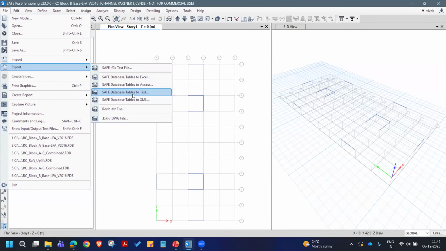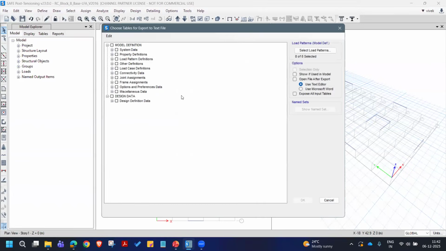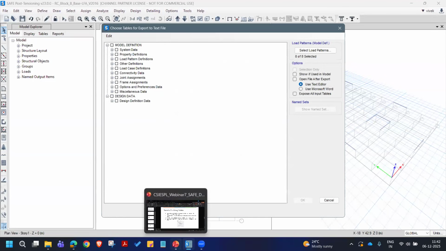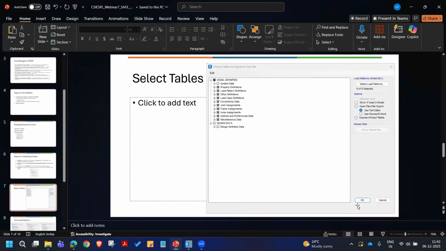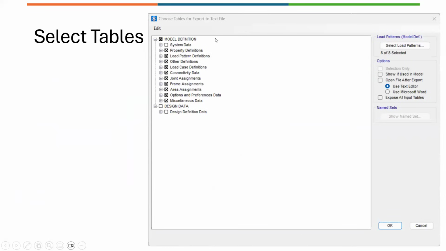This is also an F2K file export, but this export requires these tables to be selected, as I have shown here. Basically, all the tables except the grid system, I'm trying to export.